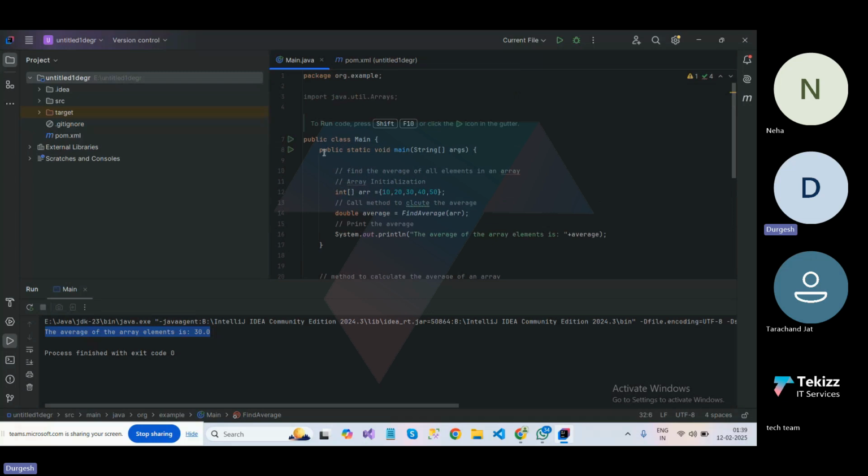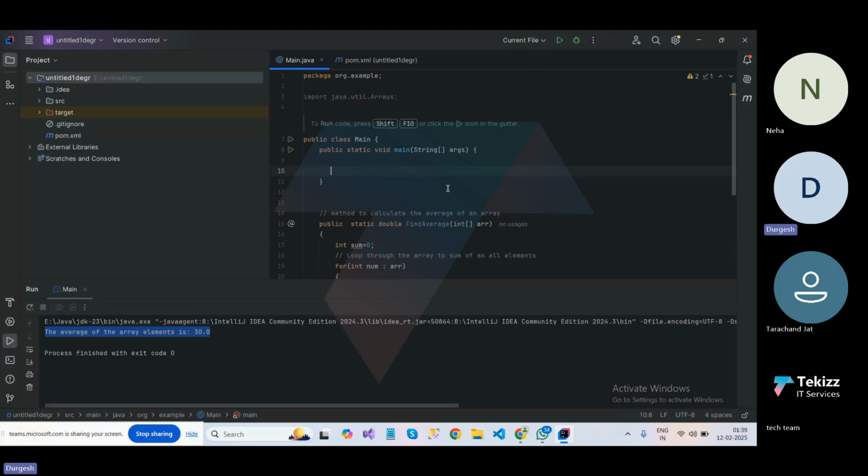Okay, now our next program is sorting, like checking if an array is sorted.